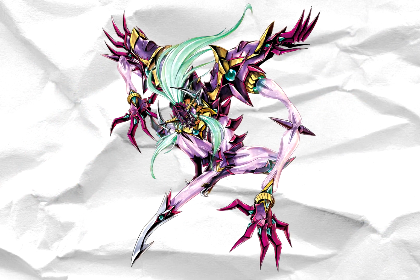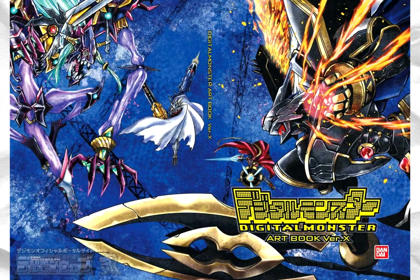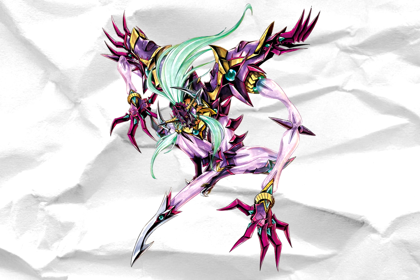Finally, we have Maramon X's mega level, Diaboramon X. I really like this design, and if you guys cannot tell, he is making a Y pose and its legs are on its tail. Its limbs seem to have been made of a transparent material. This Digimon is important to the story of Digimon Chronicles X. It has bigger shoulder armor and its face looks more menacing.